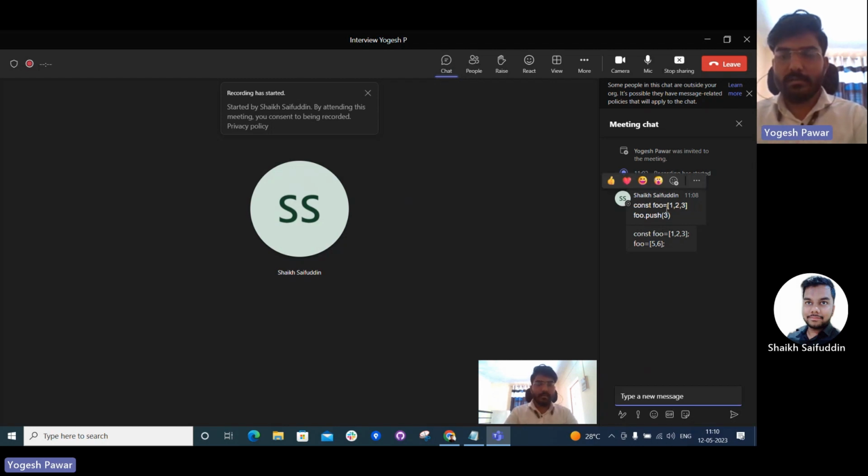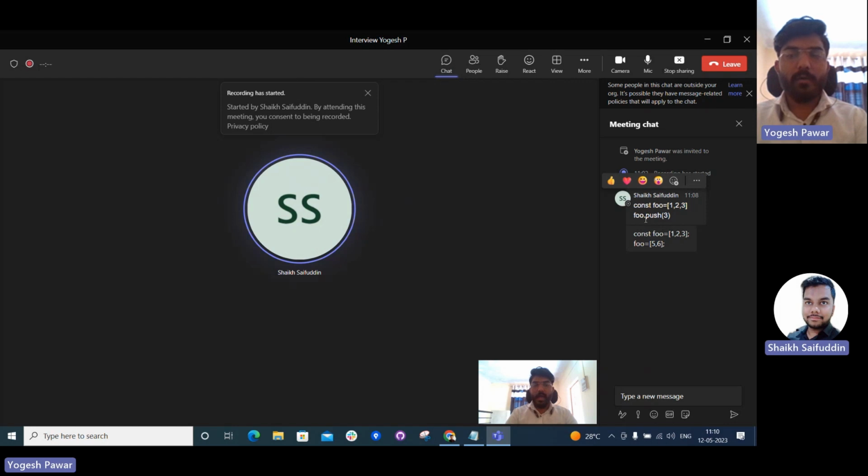So in your first case, you have used a foo variable and declared the array, and on the next line you have updated those values, like adding three values to your array, or you can remove them. But in your second example, you have reinitialized or reassigned a new array to your constant variable. So is it not possible? Okay.